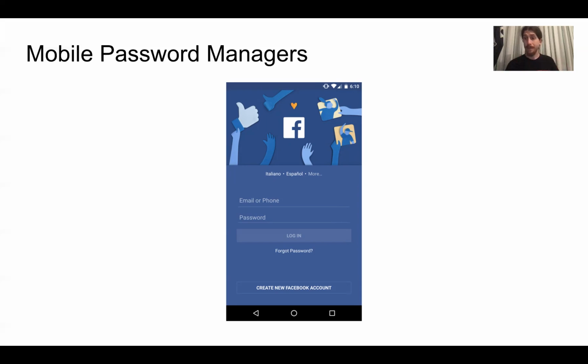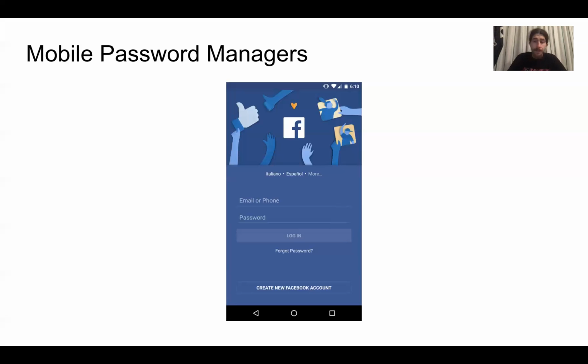Now we focus on mobile password managers. You have password managers also on mobile. If you are on the web, it's the same stuff with browser extensions, and now it's basically embedded in Chrome, for example. On a mobile app, well, see this UI. This is the Facebook application, and it asks you for username and password. And sure, you could basically open the password manager that you have in the web browser and then copy-paste the Facebook password and put it there and log in.